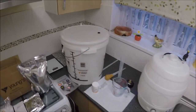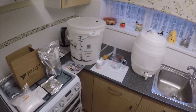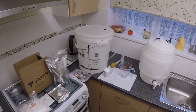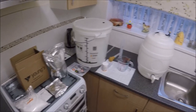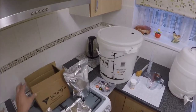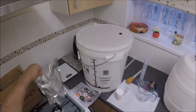Well, to try and explain what I did first time round, I bought a Young's kit. It was like a micro brewery, and you get everything you needed in the kit. Brewing barrel, fermenting bucket, everything. And it came with this kit. And now this is a Young's India Pale Ale.